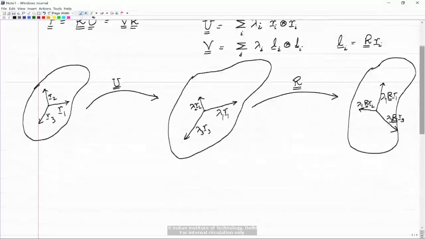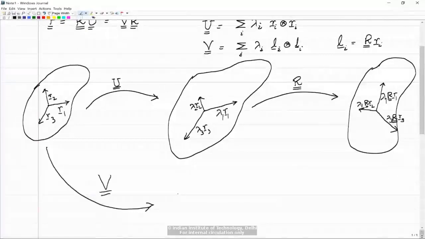And to see the other decomposition, you first apply V. So when you apply V, you have to first apply rotation because it is VR, no? So first you apply rotation, local rotation, so you have that body again, and due to the local rotation, those three lines are going to change to, let me make it a bit more rotated, yeah, like this.